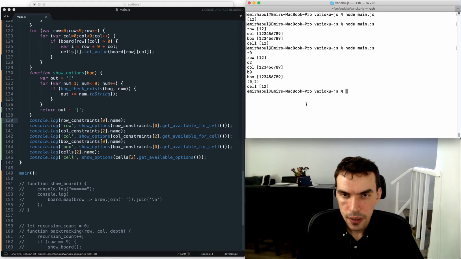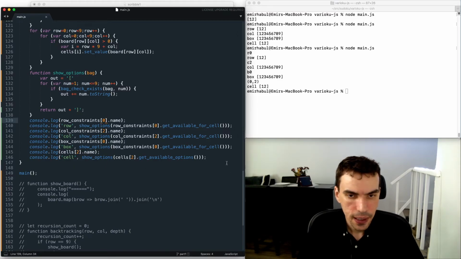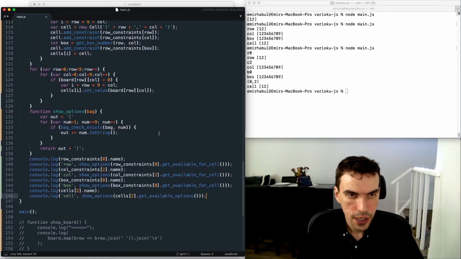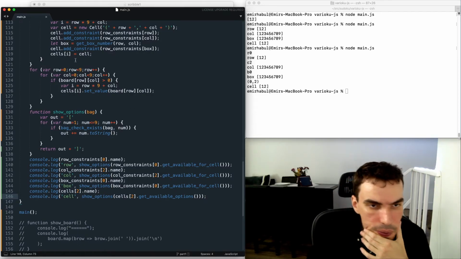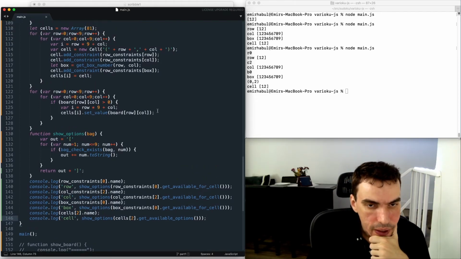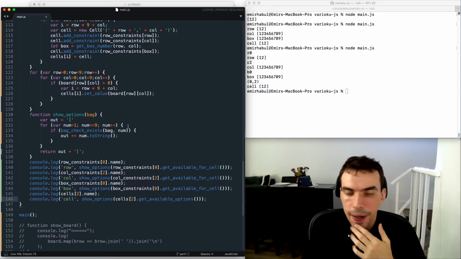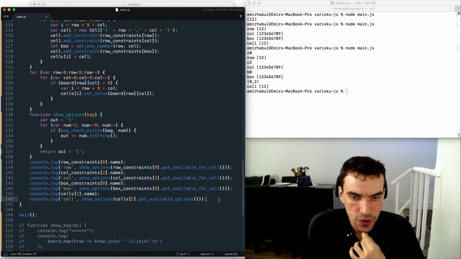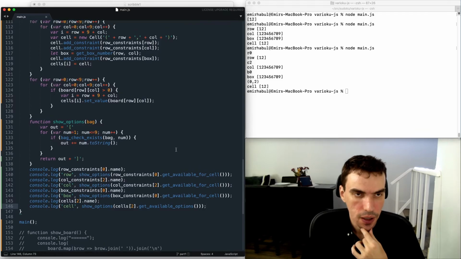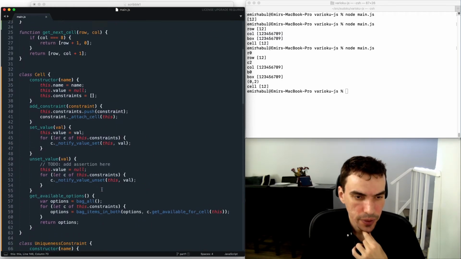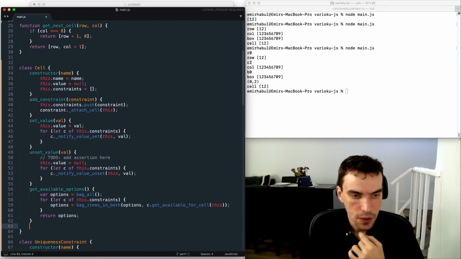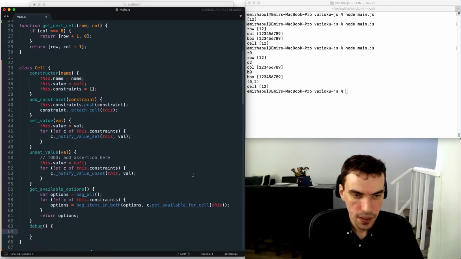Row, column, box. Okay. Let me check connections. Row, column, set value, row. Okay. Let me check connections of a particular cell. So I'm gonna add something like debug a cell.